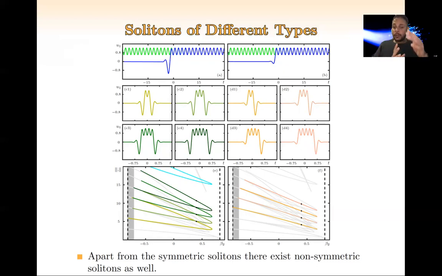But most importantly, I would like to draw your attention to panels D1 to D4, because up to now, all the homoclinic orbits we found are either symmetric or antisymmetric. But these panels show that not only symmetric and antisymmetric homoclinic orbits, we can also find homoclinic solutions which are non-symmetric, and you can clearly see that all these non-symmetric homoclinic solutions are associated with the E to P connection shown in panel A and panel B.